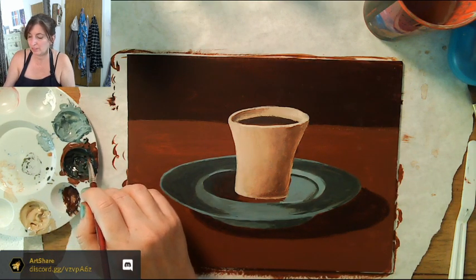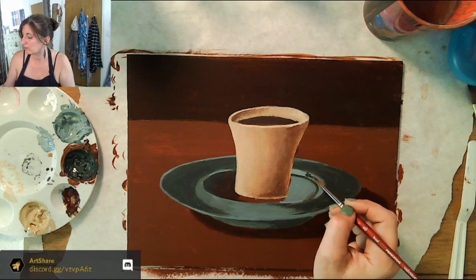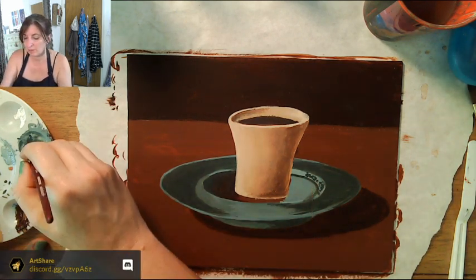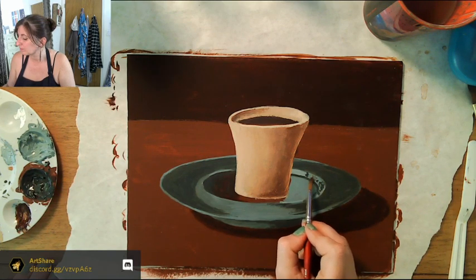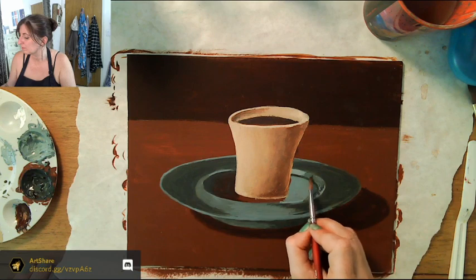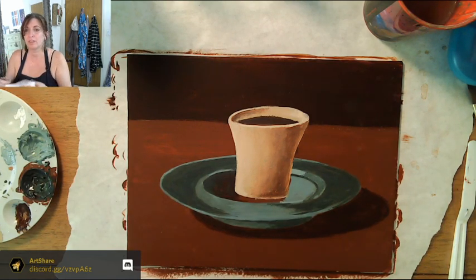So we're going to do a little bit of our dark gray color. We're going to put it right here. I'm just going to dot some of it coming around. I'm going to pick up just a tiny bit of my lighter color. What we're doing now is we're getting a reflection.